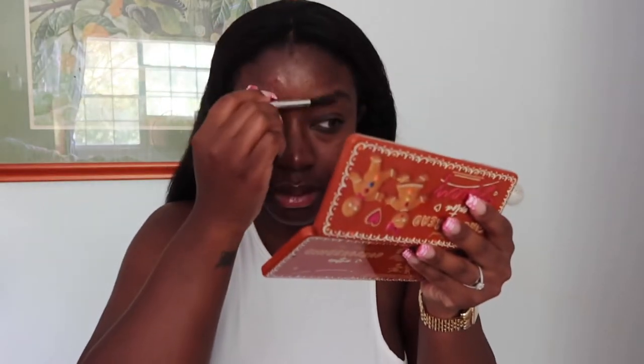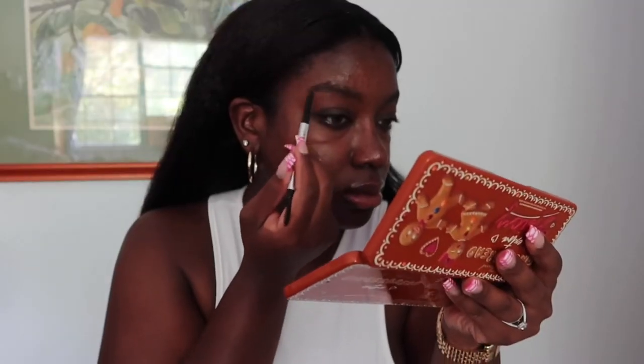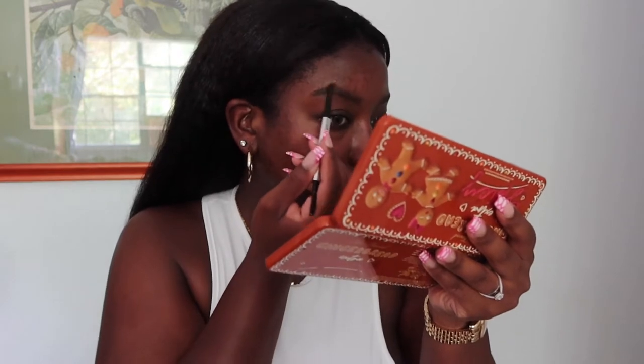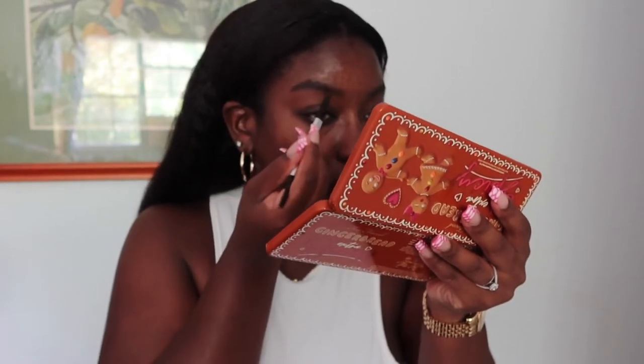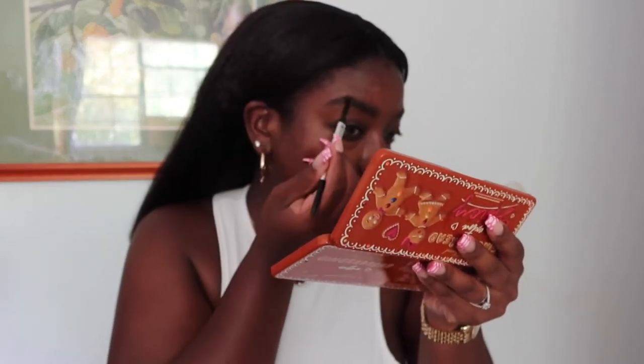So now on to the makeup. We're starting off with brows, and we're just brushing up the brow hairs to help keep them in place. I don't actually use any brow gel, but I'm looking for a good one. So let me know what you guys like to use in the comments down below. But I'm just filling in my brows with a Benefit brow pencil and brushing the product into my brows using the spoolie that's conveniently on the other side.